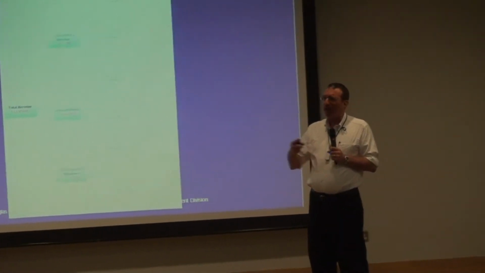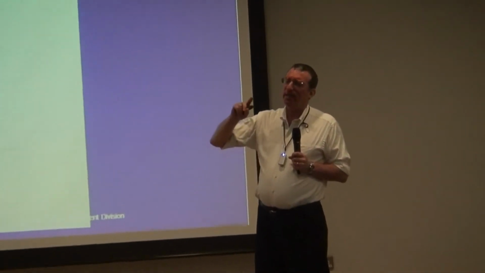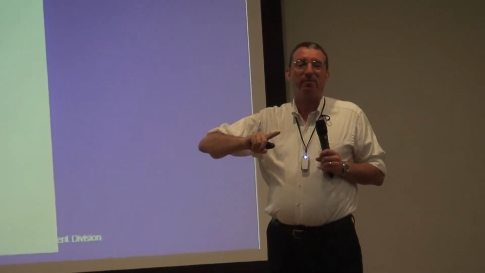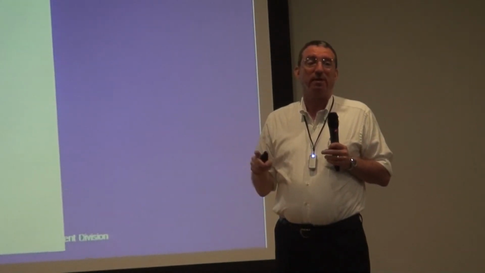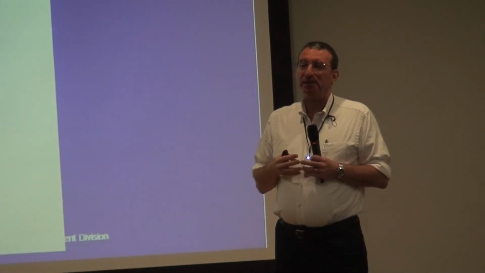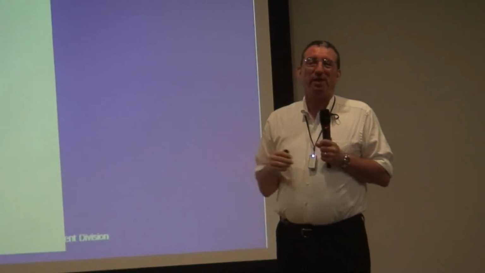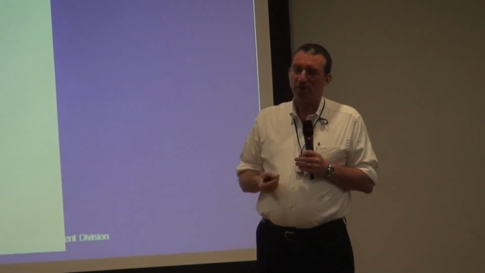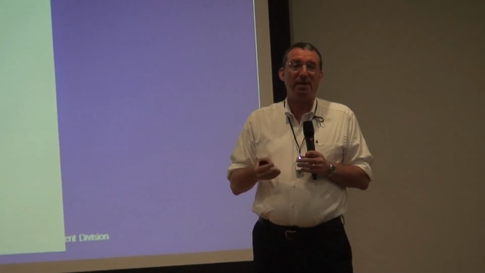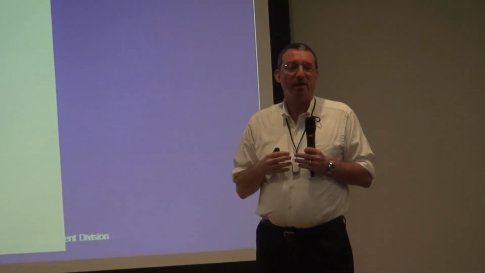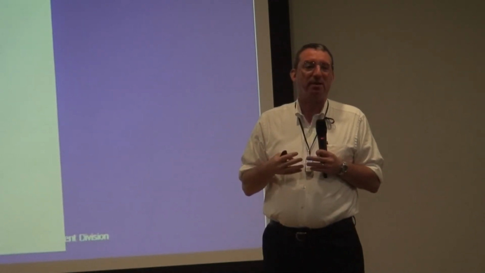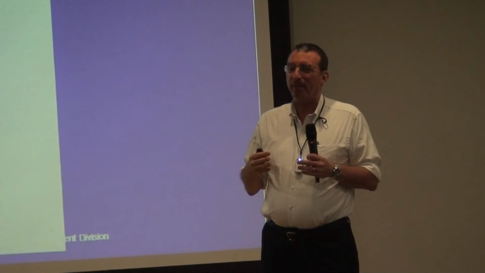Now, after we do this process, is it likely that our top-down and bottom-up forecasts will be the same? No, they're going to be different. Now, we take that difference and we use that as information to help us refine our analysis. So if top-down is higher than bottom-up, or bottom-up is higher than top-down, we look at which of the assumptions in our top-down and bottom-up are weakest, which are the ones that we can adjust most comfortably. We adjust those, and then we see if our results are converging. If that works, then we'll continue to do that until we get the same result from both our top-down and bottom-up.